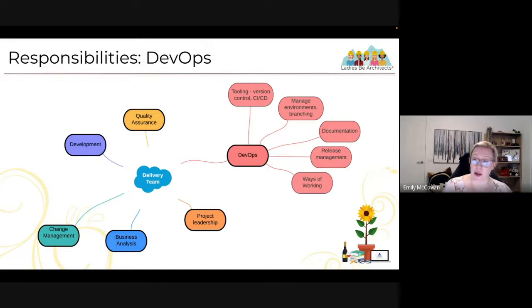And then tooling. So the DevOps responsibility is usually about managing what kind of tooling you have and that it's all hooked up and working correctly. So what are you using for your version control, like Bitbucket, GitHub, that kind of thing? What approach are you using for your CI and CD?